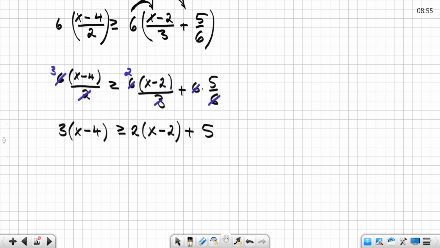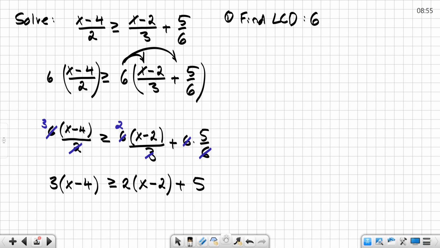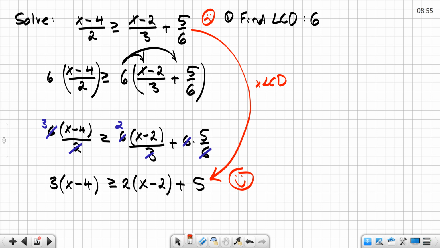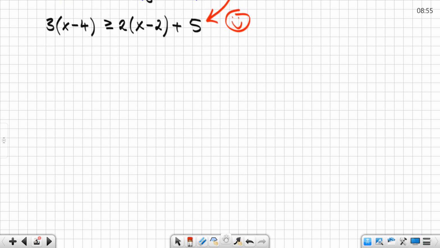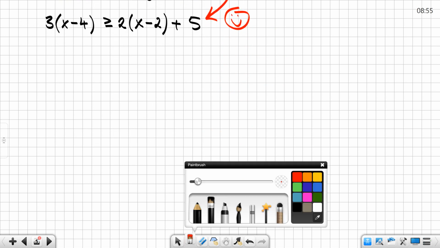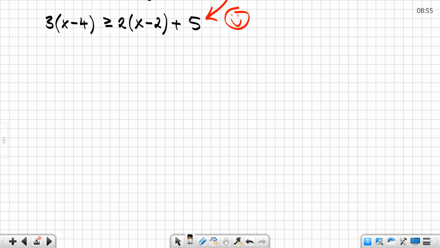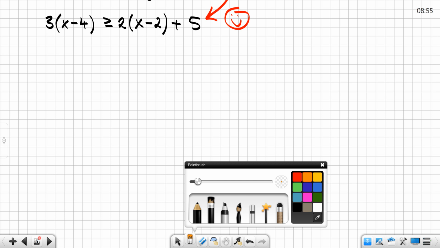All right, always helpful to look back. The same thing happened with this inequality that happened before. We have something that doesn't look nice. It has fractions. We are turning this into an inequality without any fractions by multiplication with the least common denominator. This one down here now is the one that we are going to solve. And we are following the same steps as before.